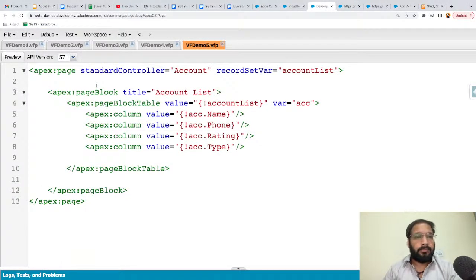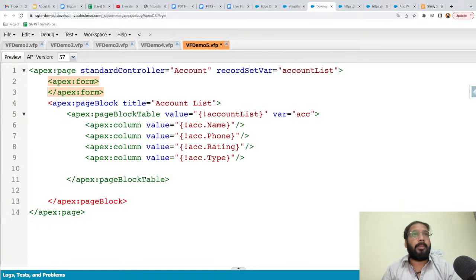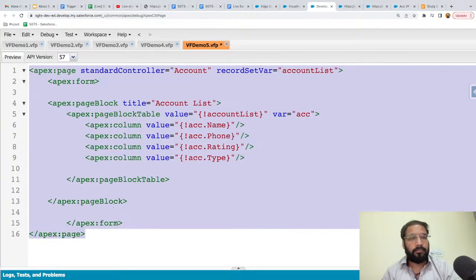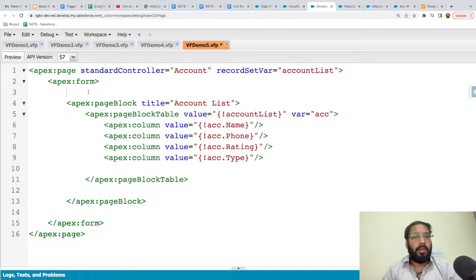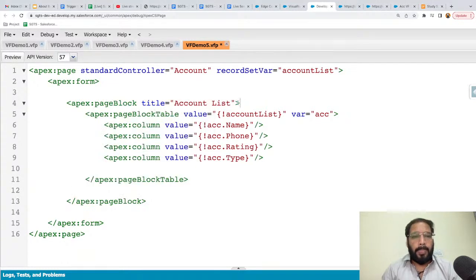So here what I'm going to do, I'm adding one more tag, that is Apex form, and I'm shifting it here. Right, so after Apex form we have this page block.